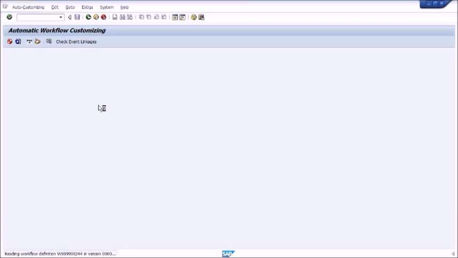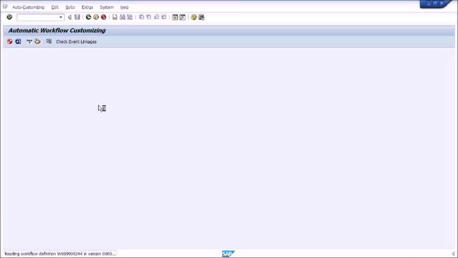This activity is client-independent. You cannot transport these activities by saving them in any workbench or customizing requests. So this has to be done independently for every client, based on the number of clients in your system landscape. So the first thing is that you have to enable this workflow environment.